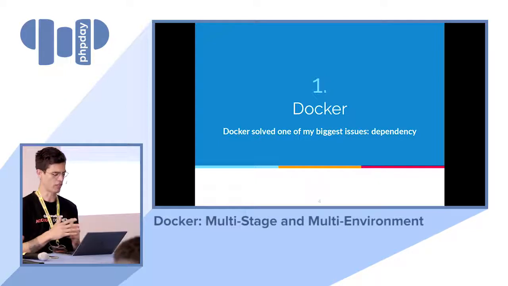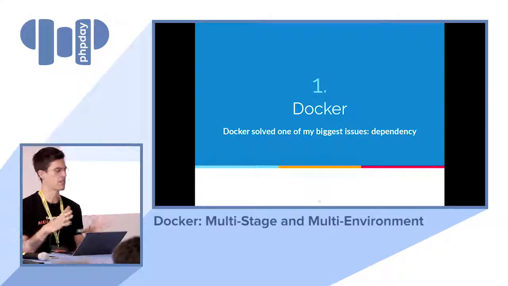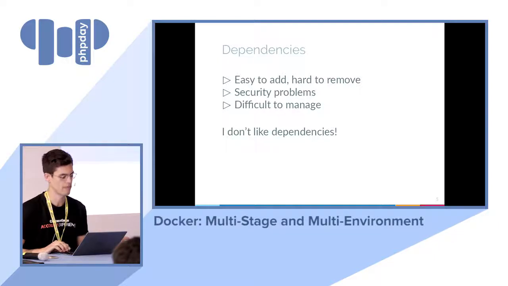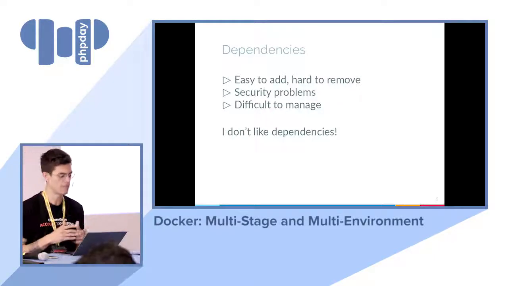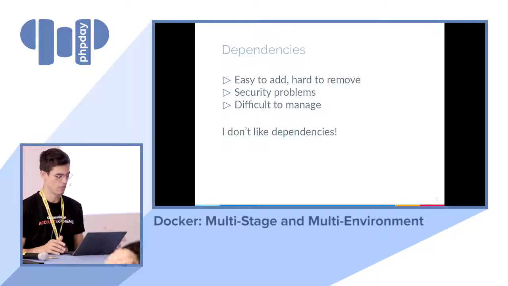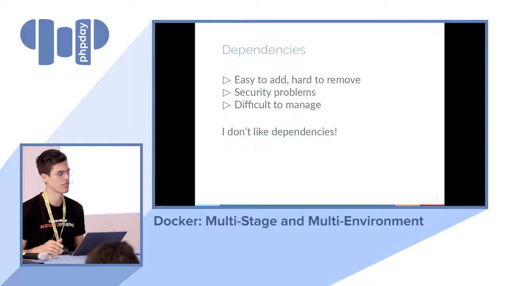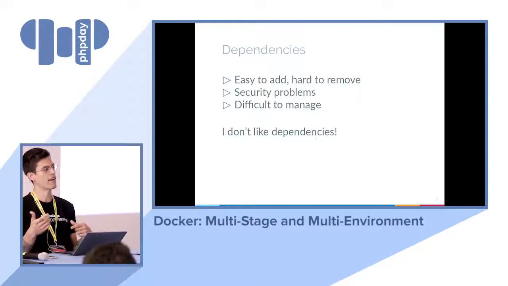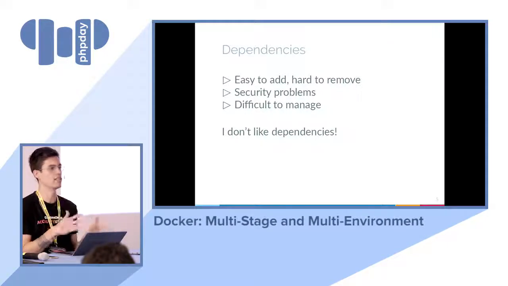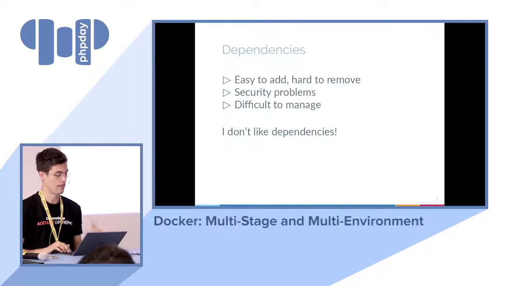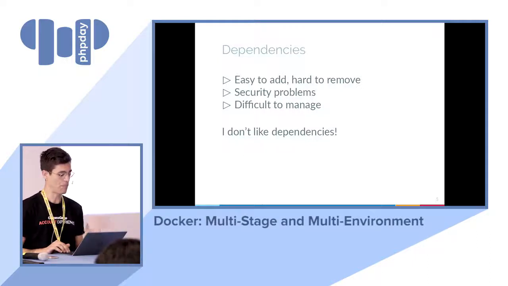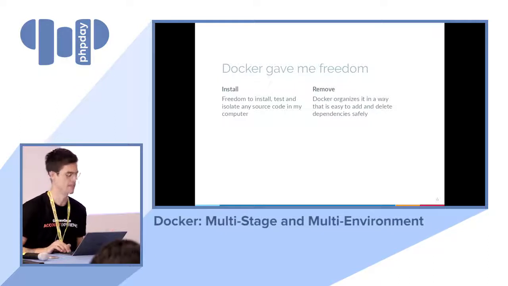So, Docker. Docker solved one of my biggest issues, and this issue is dependency. Dependencies are easy to add, but really hard to remove. With dependencies, we have security problems, and dependencies are really hard to manage. Imagine how many software tools we have right now just to manage dependencies. Each language has one, and each Linux distribution has one too. JS has two. But dependencies are something that I don't like.